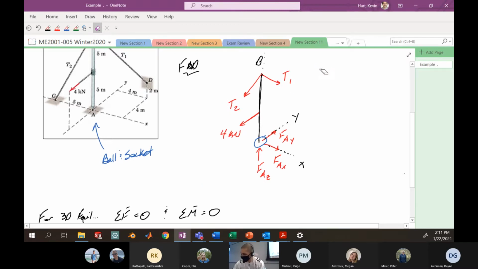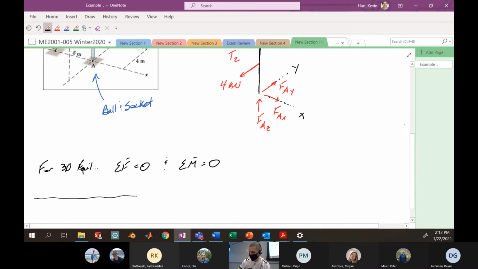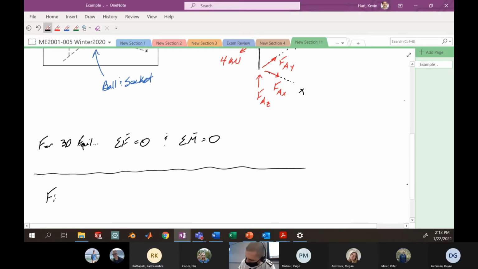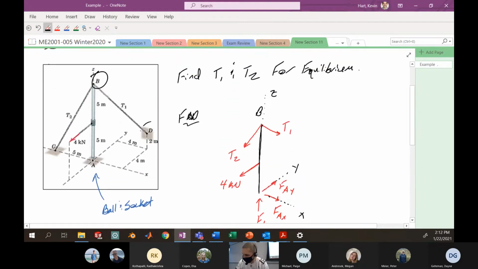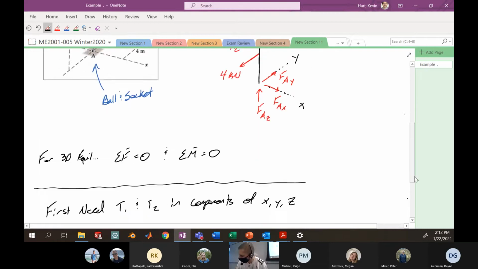So with all that information about my equilibrium said, I still need to go through the process of defining those tensions and the components of those tensions in the various rectangular directions. All right. So first, I need T1 and T2 in components of X, Y, and Z. If we think about labeling the associated forces with those tensions, maybe we say the force associated with T1 is that tension multiplied by the unit vector along which that tension acts. And in this particular problem, I'll label this unit vector lambda for tension number 1 as the unit vector that exists between B and D. So let's go ahead and label this unit vector here lambda BD.